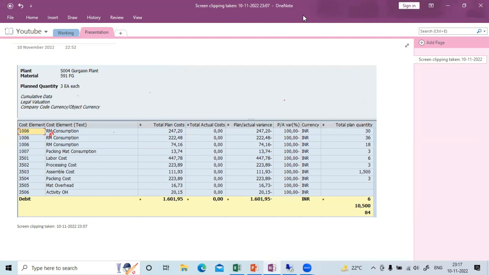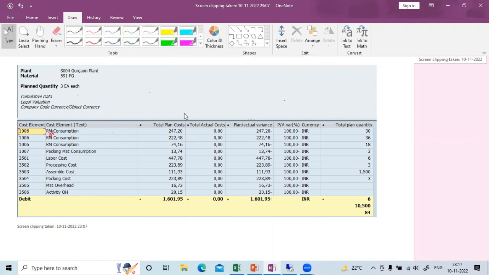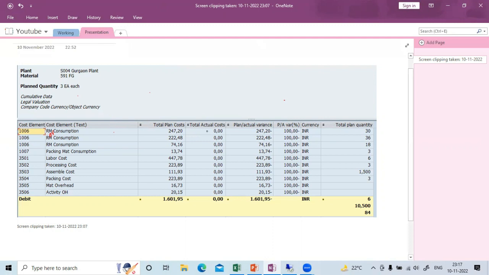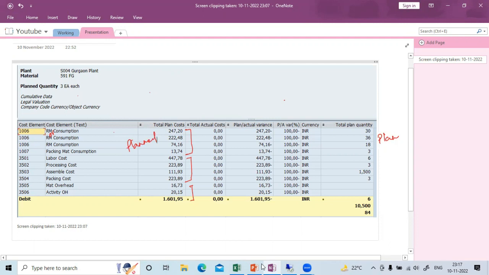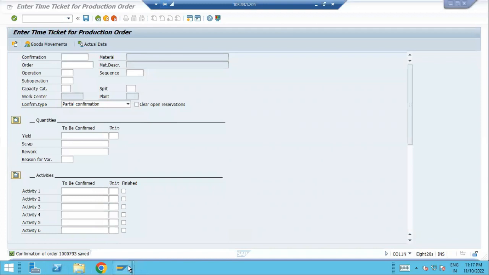This preliminary cost includes our material cost, our activity cost, and our overhead cost with respective cost elements. And the quantities are purely plant data. So this is plant data, and these values are also plant data. Now I'm going for calculation of your simultaneous cost, or it's already calculated, we will just analyze it, with reference to the same production order.